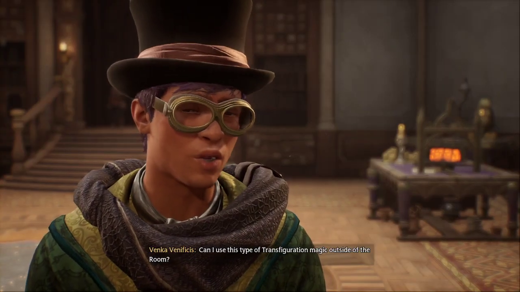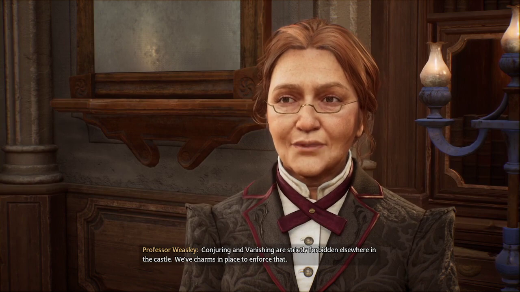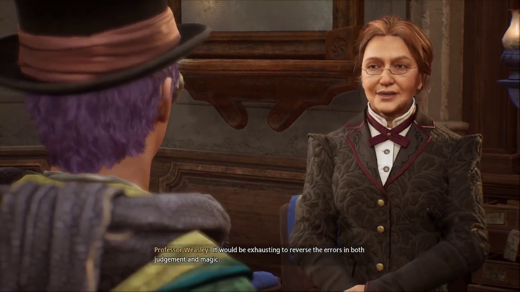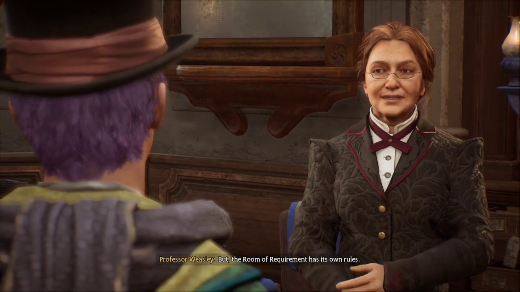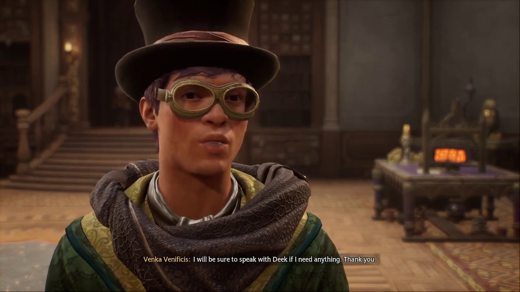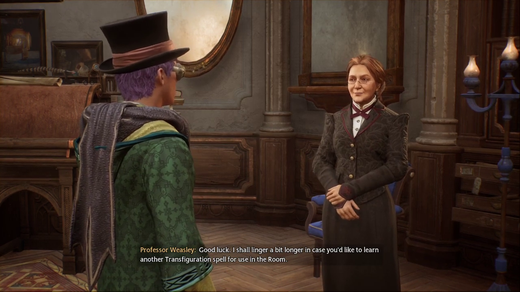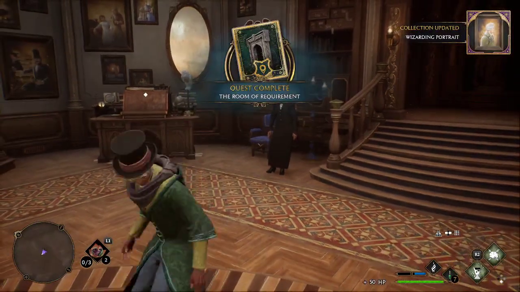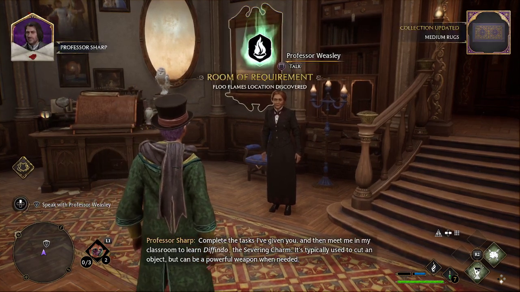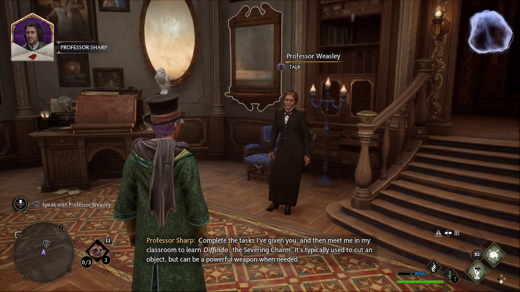looks crazy. Can I use this type of transfiguration magic outside of the room? Conjuring and vanishing are strictly forbidden elsewhere in the castle. We've charms in place to enforce that. It would be exhausting to reverse the errors in both judgment and magic. But the Room of Requirement has its own rules. I will be sure to speak with Deke if I need anything. C-3PO. Thank you. Good luck. I shall linger a bit longer in case you'd like to learn another transfiguration spell for use in the room. Oh, well, yeah. We'd like to go ahead and learn that. Complete the tasks I've given you, and then meet me in my classroom to learn Defindo, the severing charm. It's typically used to cut an object, but can be a powerful weapon when needed.